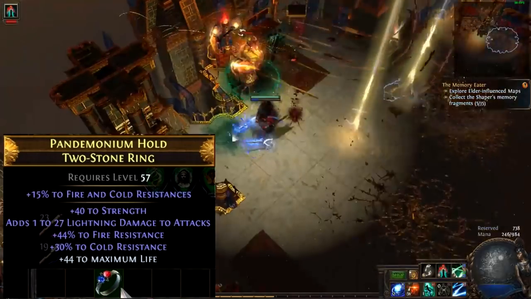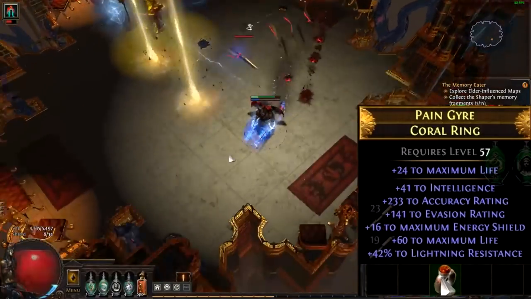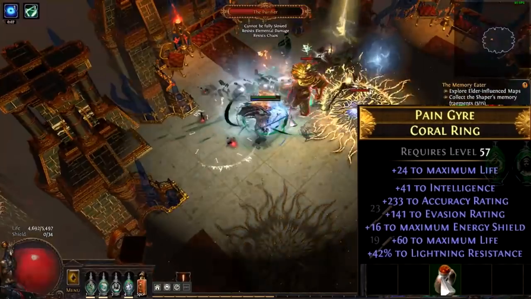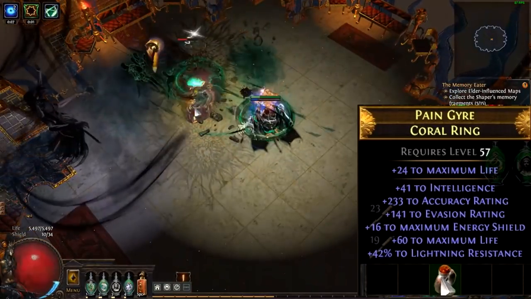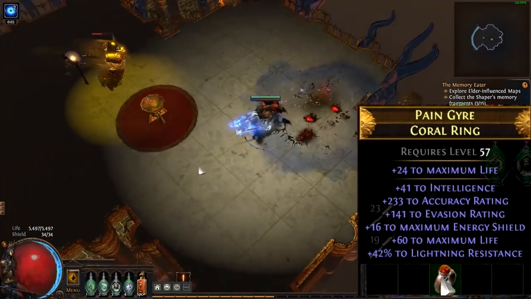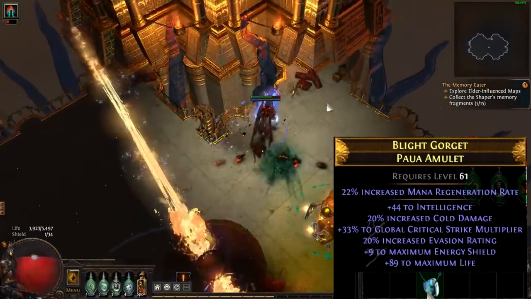The coral ring on the right that you see, it has flat evasion, it's got some accuracy on it, it's got high life, and enough resistances to cap me, but importantly, it also has high intellect. I have 40 or more intellect on both my amulet and that coral ring, and it allows me to sustain higher level gems in my gear. The amulet, like I said, it's got 44 intellect on it.